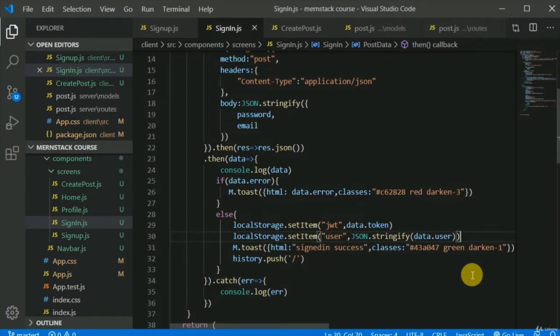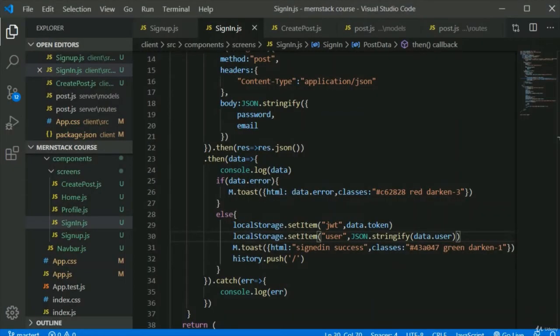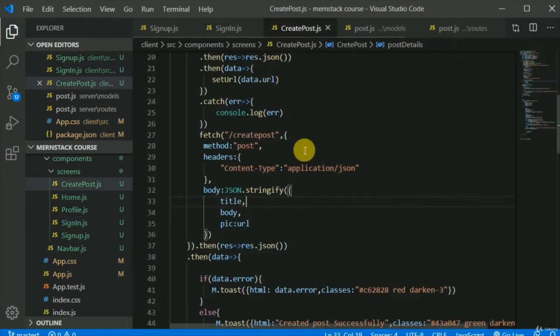Okay, so we'll improve some more logic, right? We will be adding a lot of logic. We will not allow the user to create a post when the user is not logged in, right? So we have to add a lot of logic. We'll be adding context API or maybe Redux, right? But for now we will just work on this create post. Okay, so now we have the token available in our local storage.